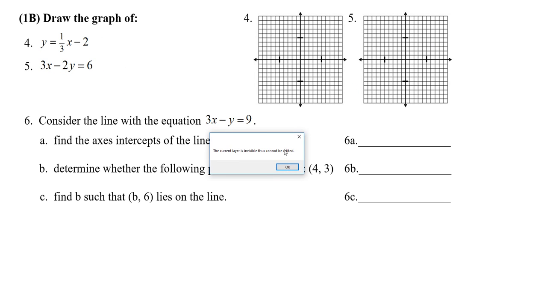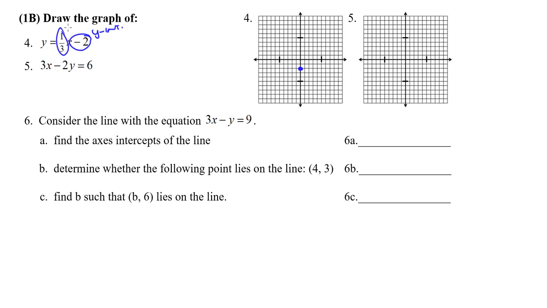Okay? With this, this number at the end, if it's in Y equals form, that's our Y intercept, right? So I know that this graph starts at -2. And then this here, this is our slope. Kind of similar to what we did on number 1 and number 2. So I know I'm going to go up 1 over 3, and I might even do it again, up 1 over 3, and then I make myself a nice straight line that connects all those points. I've got a cheater button that helps me make straight lines, but roughly something like that. As long as you're in the neighborhood, you've got the points plotted right, and you've got a straight line going through that, then you're in good shape.